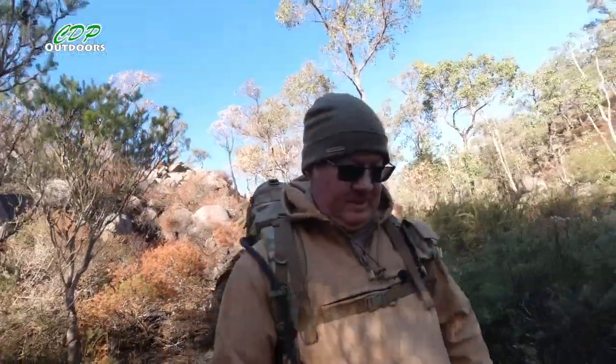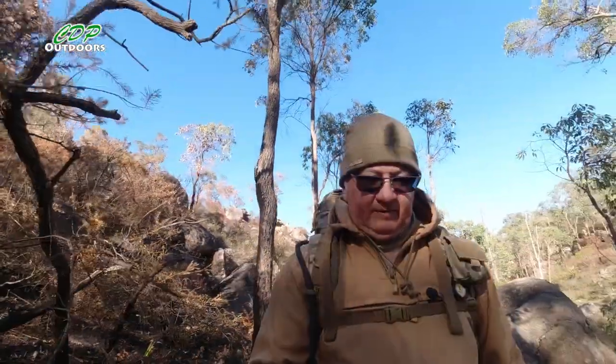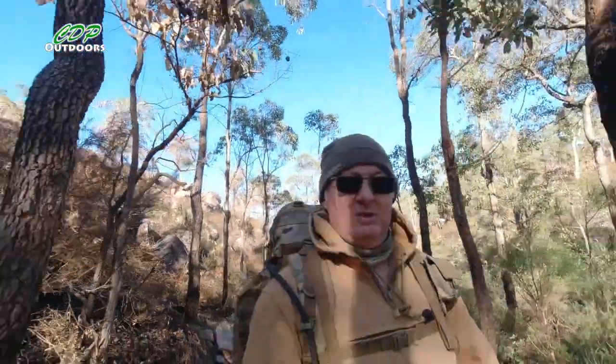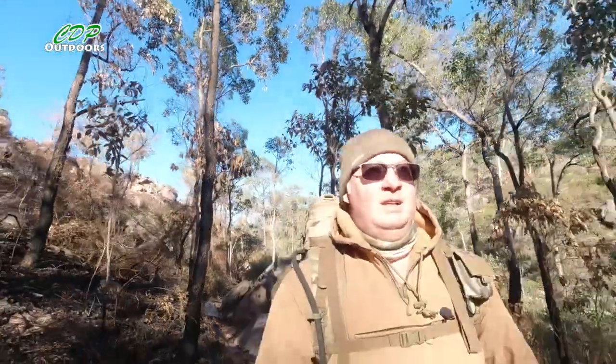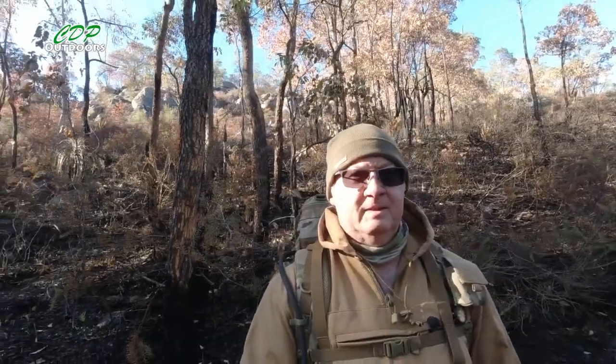Getting back to walking poles — are they worth it on this section? Yes, they make it a lot easier to climb up and down the steps and the gravel area. It is possible to do it without them, but you have to be much more careful and go much slower to make sure you're safe and don't slip and hurt yourself. I'm spending a lot of time looking down rather than enjoying the view. Look at that view up there — it's just beautiful, all those rocks, and over this side there's a creek running down beside them.